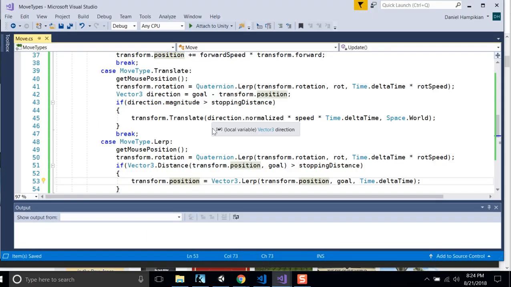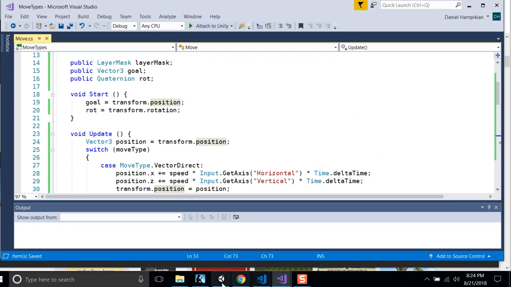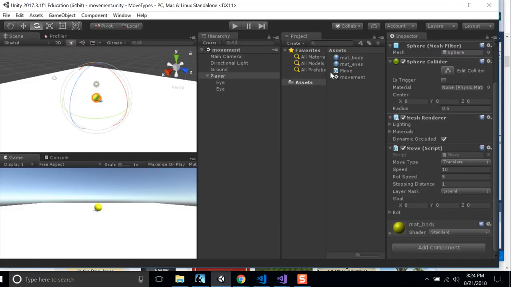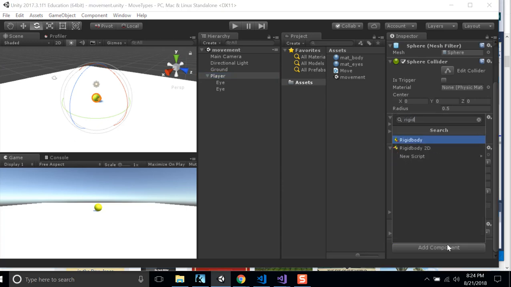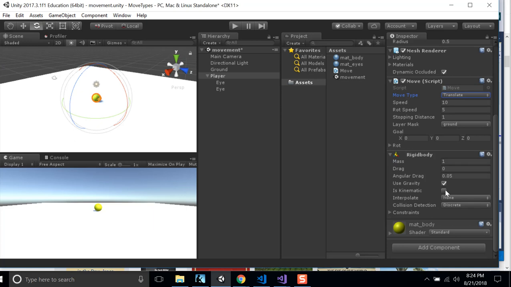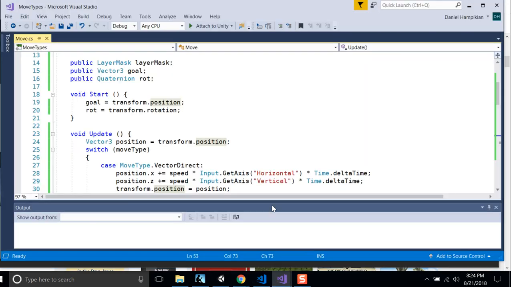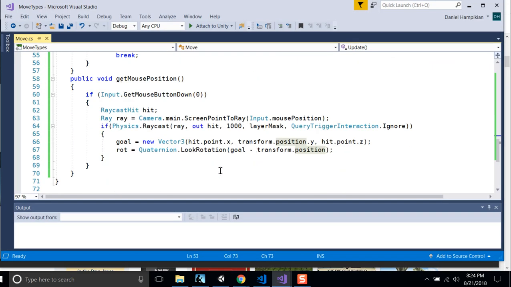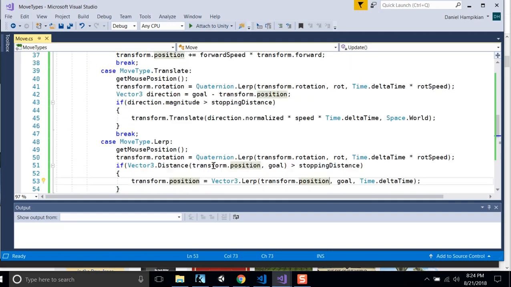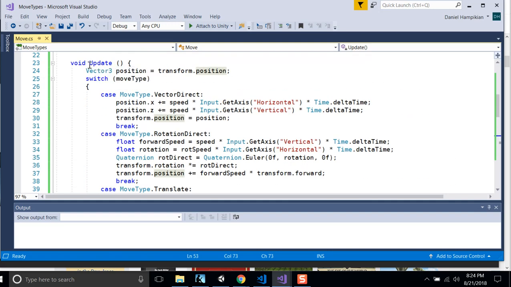So next up is rigid body. So to do that in Unity, let's go ahead and on player, let's add a rigid body. And we'll uncheck use gravity there. All right, and so this is happening in update.